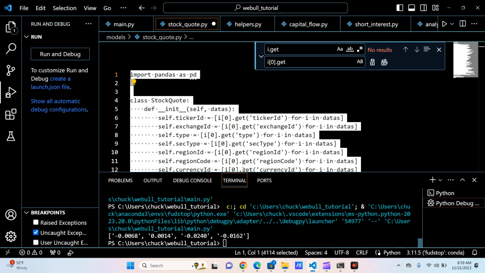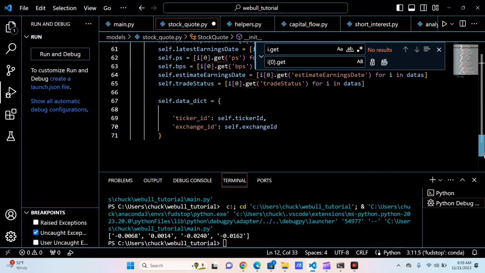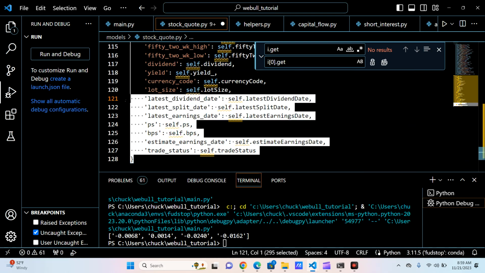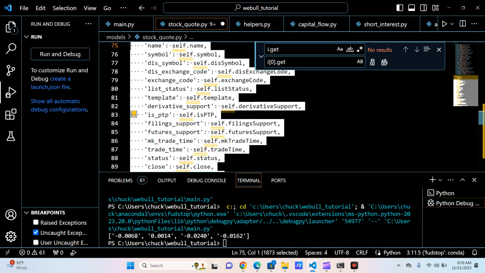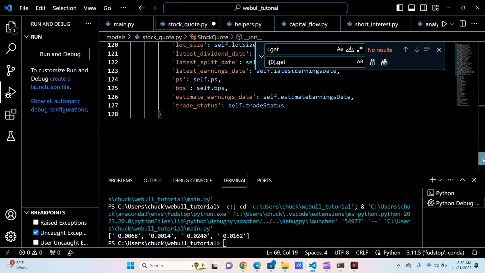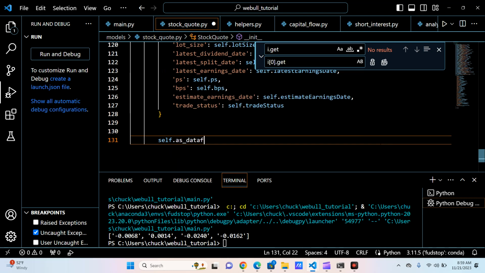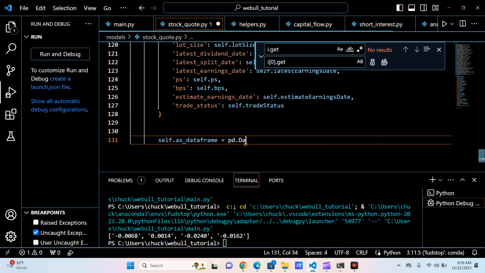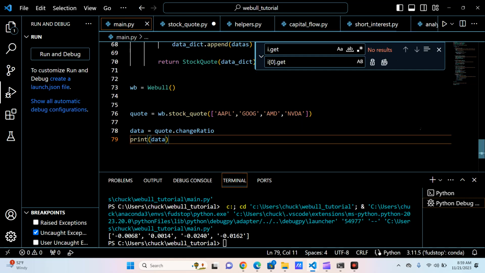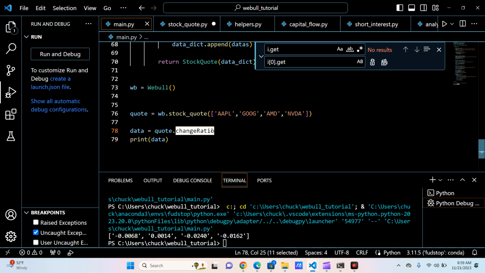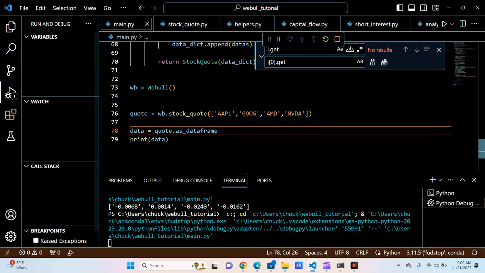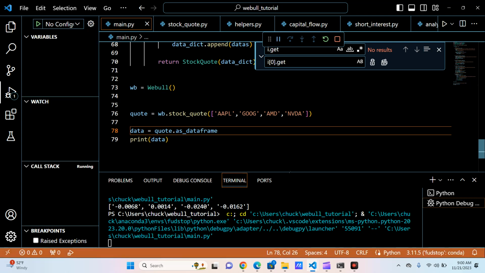So now we're going to go back to our function here, and all we have to do is simply go to the bottom and replace this data dictionary with the full data dictionary. Just like that. And then last but not least, we create our as_data_frame object equals pd.DataFrame(self.data_dict). So now we can go back here and test this out. We're going to do the data frame as data frame, and let's just print this data to see if we get a nice data frame of Apple, Google, AMD, and NVIDIA data for today.